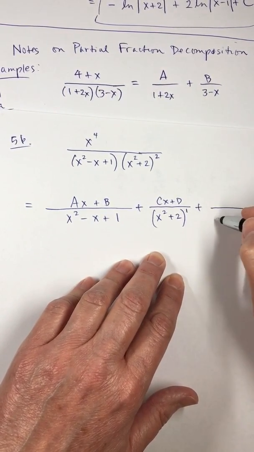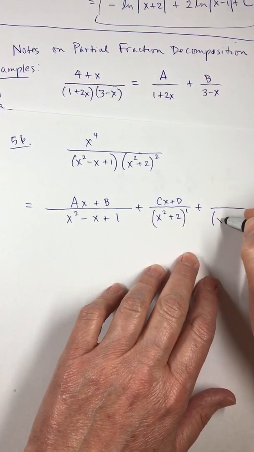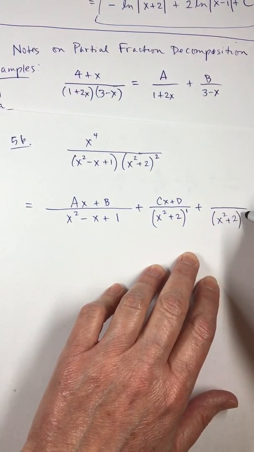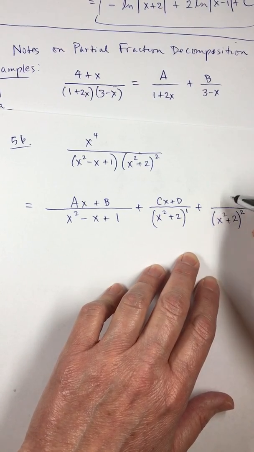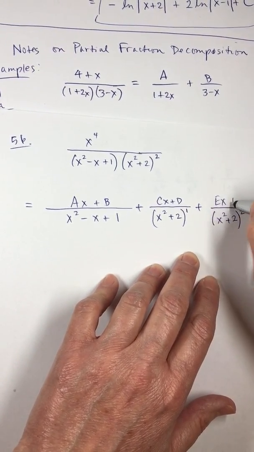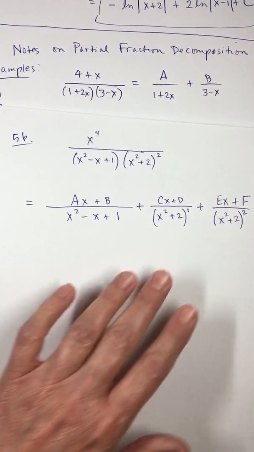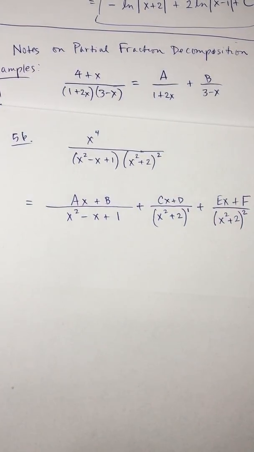plus, I got to increase that exponent on the outside until I reach a 2, and there it is. I'll reach it right there. And so this is going to be Ex plus F. And I would solve for those A, B, C, D, E, F. Now again, the book right here, these problems are just practicing what that first step would be when you're doing partial fraction decomposition. They said do not do the partial fraction decomposition. Do not solve for the coefficients in this problem.